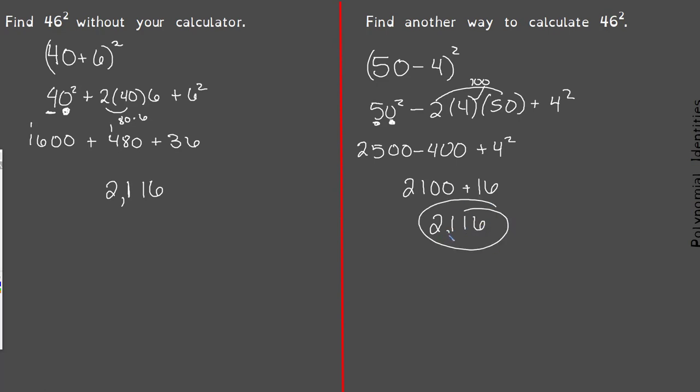And again, I'm showing you the processes that I'm doing in my head, but that doesn't mean that you have to write them all down. I usually just write down the step where I actually show my math, just so I can make sure I don't get off on my placeholders.